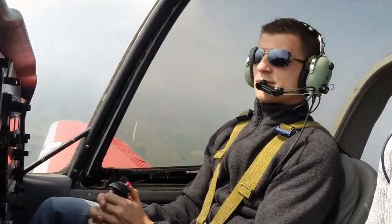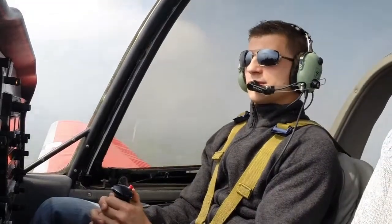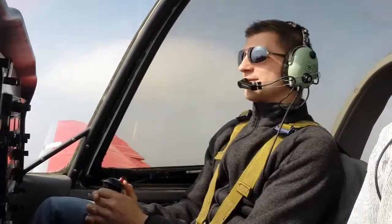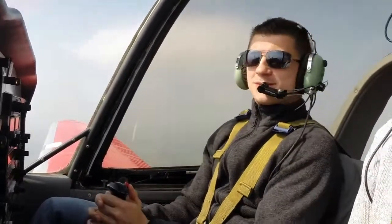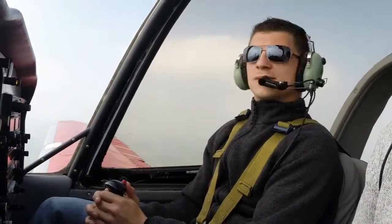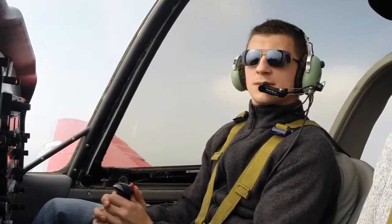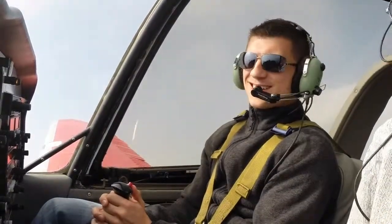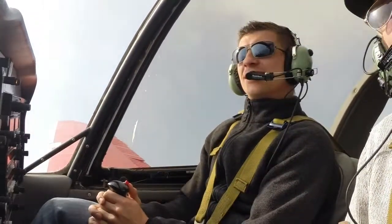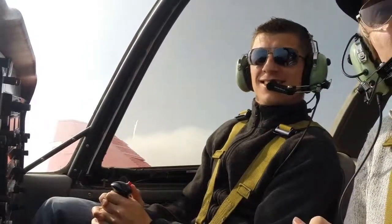Now we're going round slightly, so you need to push it that way a bit. That was me pushing that then, yeah, okay. So now give it a wiggle left and right. That's good. And so we can turn around that way a bit. And he's touching the rudder as well, what a good boy. Have you done this before, or have you done flight simulators? Because I felt you tread on the rudder then. Okie dokie.